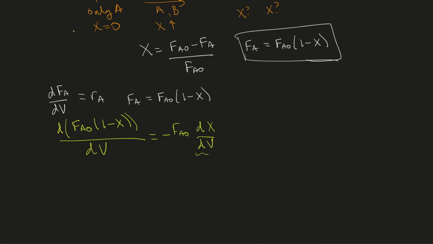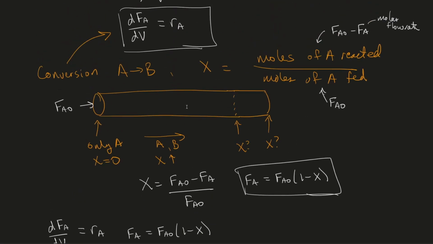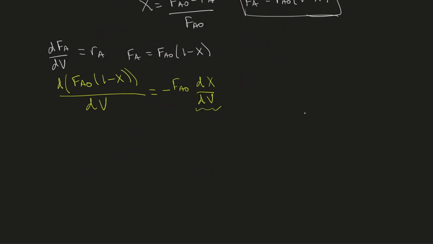And what this derivative here means is that this is looking at what is the change in our conversion as we traverse some length of our reactor V. So meaning as we go down this reactor and say we take a small step from this point to this point, how does our conversion X change? And this is equal to the rate of reaction RA. Now in this problem, we set that RA is equal to negative K times the concentration of A.